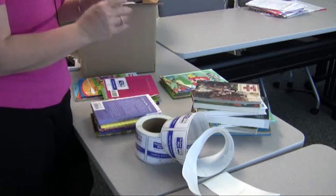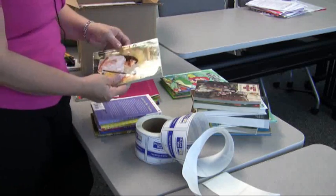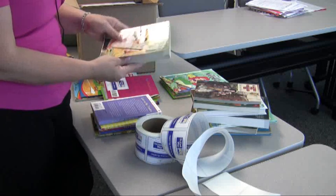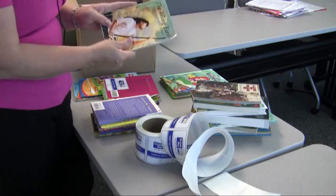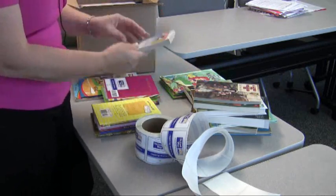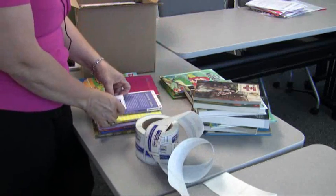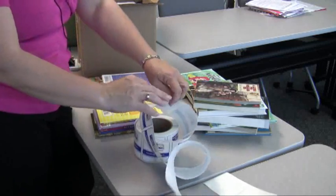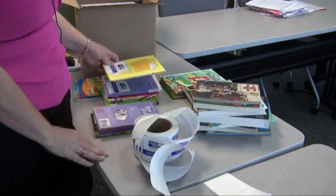Now, here's another book that should not, sometimes this is going to happen to you. You're going to get a book that comes to your label table that you clearly see is not good enough to give to a child. So put that in a separate pile, call for a runner, and the runner will make sure that this goes to the classroom pile. And then you get back to the ones that are in perfectly good shape. You pull the label, put it on the back, and keep it moving. Because once these are all labeled, then they're ready to be packed and shipped to a school this very afternoon.